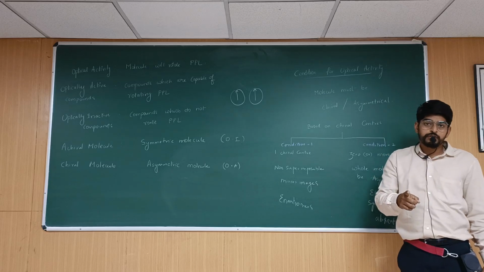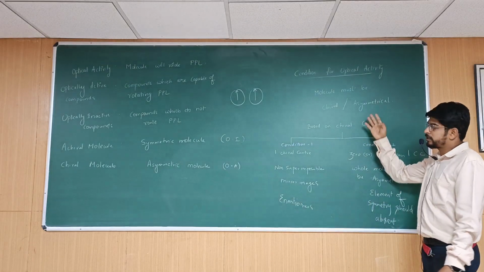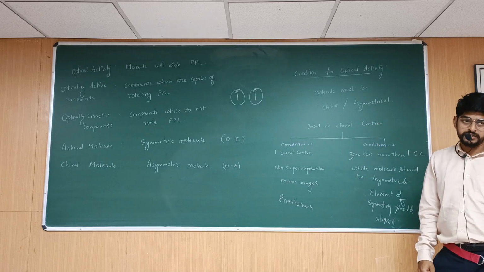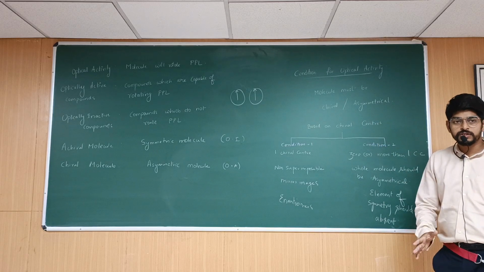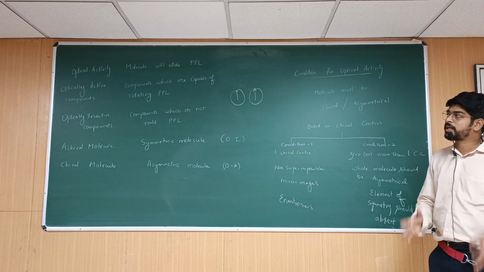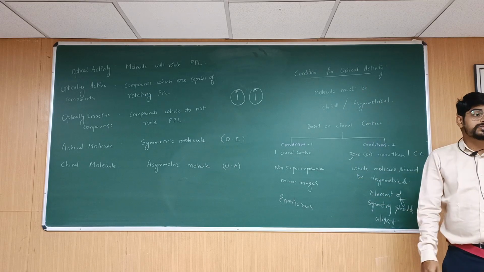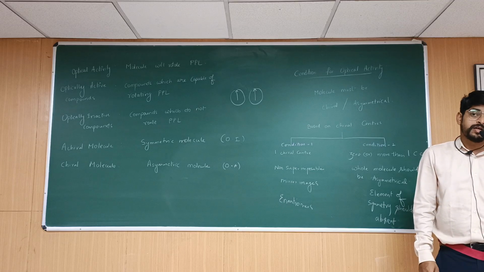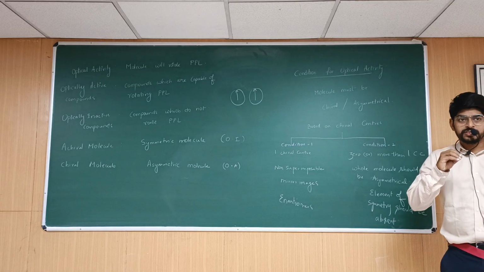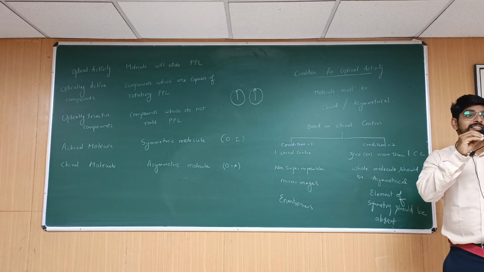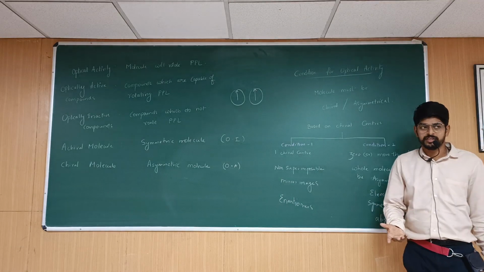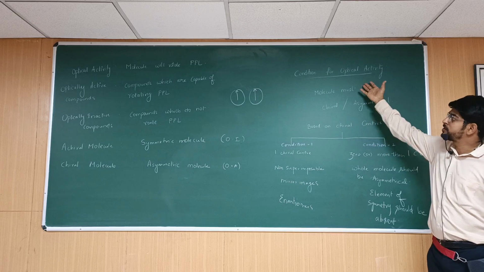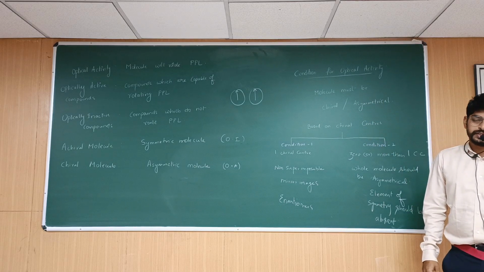If the overall molecule is chiral, it means there is no symmetry in it, or the overall molecule is asymmetrical. If the molecule is asymmetrical, that is, the molecule is chiral, then we say there is optical activity. So that is the necessary condition for optical activity. Now we are seeing this condition through the lens of chiral centers, because we spoke about what a chiral center is already. So based on chiral centers, we will speak about the condition for optical activity.